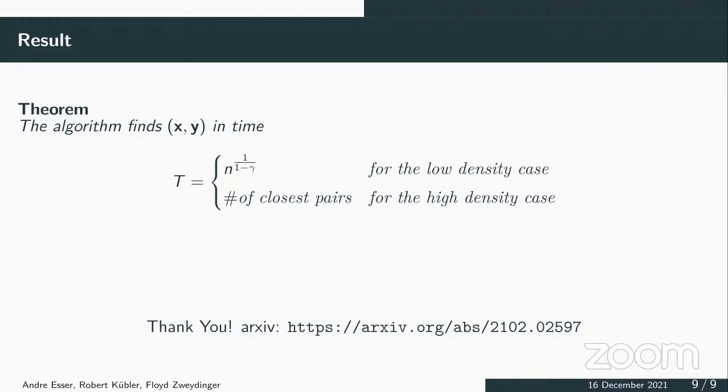If you define hard as the number of closest pairs giving a higher runtime, then obviously the high density case is the more difficult one. No, I'm trying to understand which is the hard instance within the high density case. You mean if the elements are uniformly selected, or distributed according to a certain distribution? Good question. I think the uniform is the hard case, but to be honest, I have to look this up.